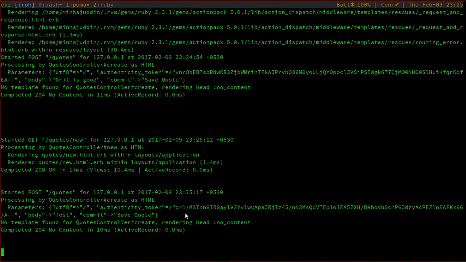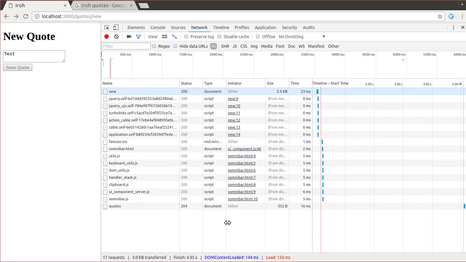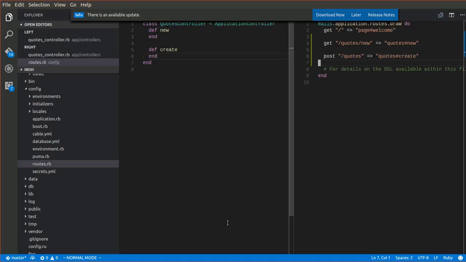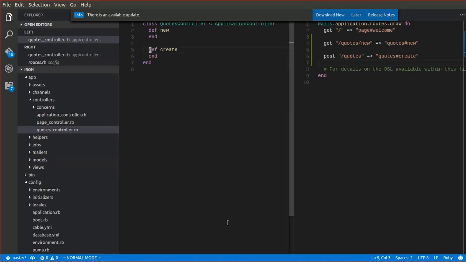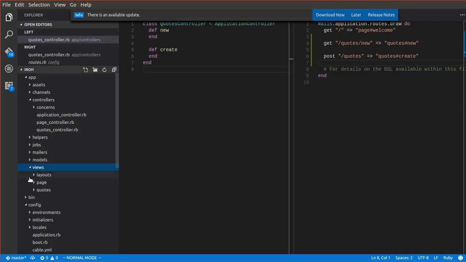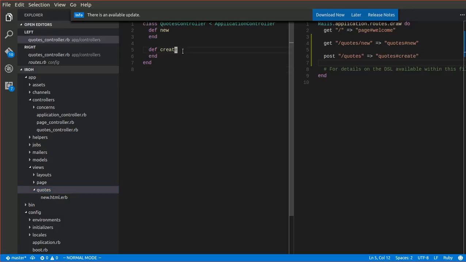Okay, so if you look at the logs, and you should keep looking at the logs once in a while whenever there is an error, it says no template found, rendering head no content. So what it means is it went here and there was no template found. Now let's see in our views if we have a template or a view for the create. We don't have a create.html, so that's the reason it's failing.